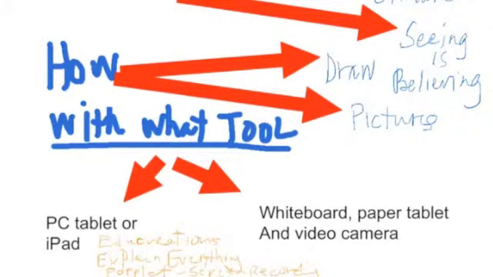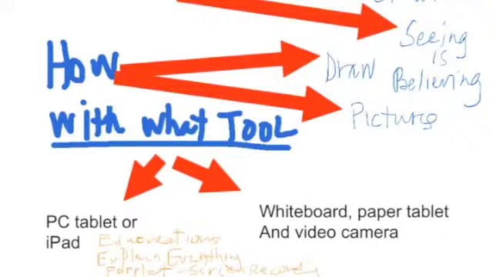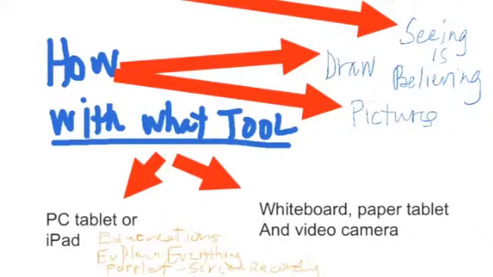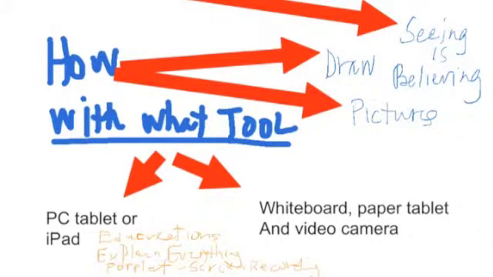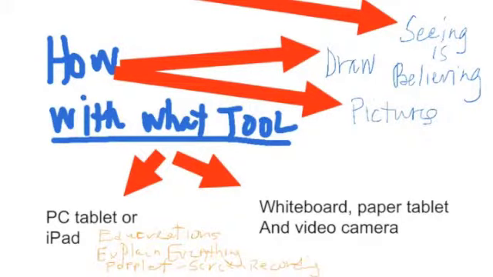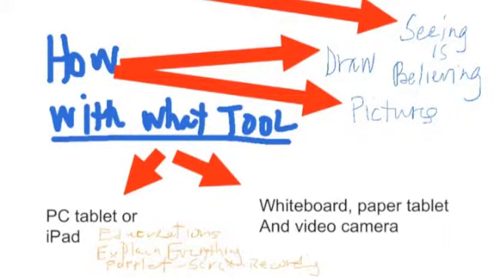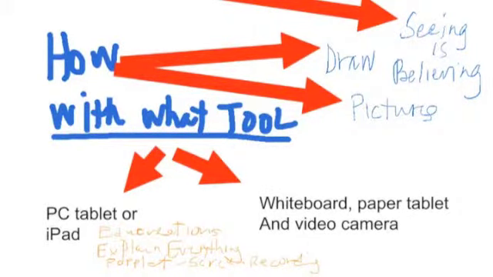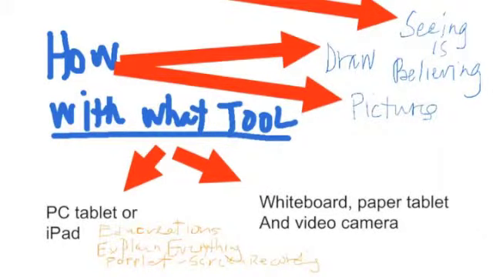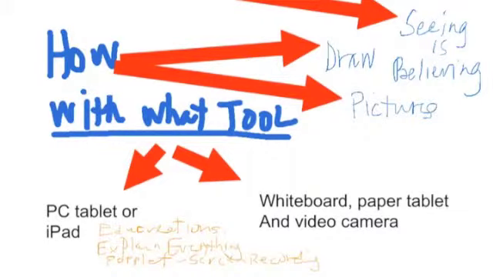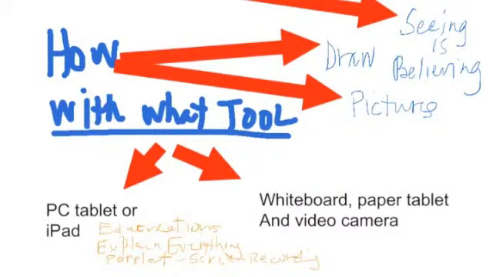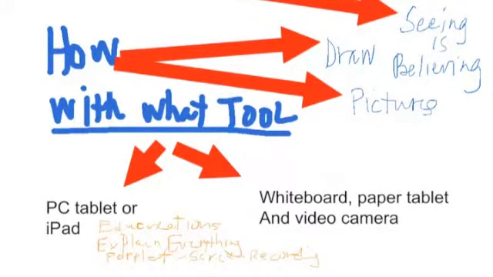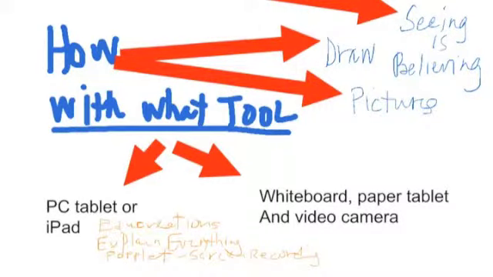Now, you can always do a low-tech version of this. You can use either a whiteboard with dry erase markers, or a tablet of paper and markers, and combine that with a mounted video recording device, which could be something as simple as a phone that takes video, or your iPad or whatever else you wanted to use. You would want to mount it so it was stable, and then it would record video as you create examples. And I'm going to show you an example of one that I've done that way here shortly.